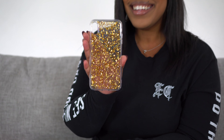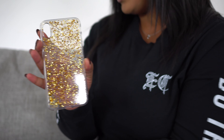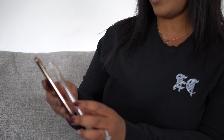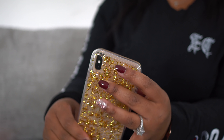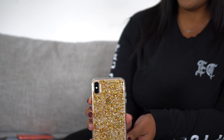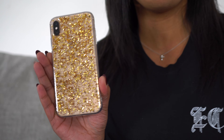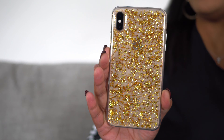Look at this gold. This is beautiful. I'm a sucker for gold and this should be for the XS Max. Let's go ahead and pop it in there. These colors are so beautiful — look at how beautiful the gold is with my gold phone. I know I have more to open but I'm done. I'm just kidding.